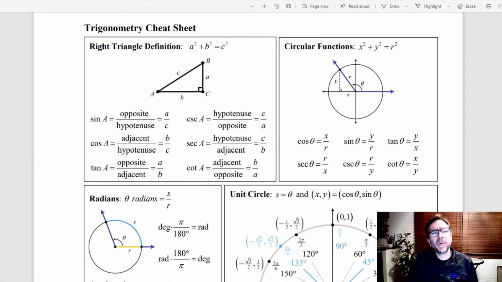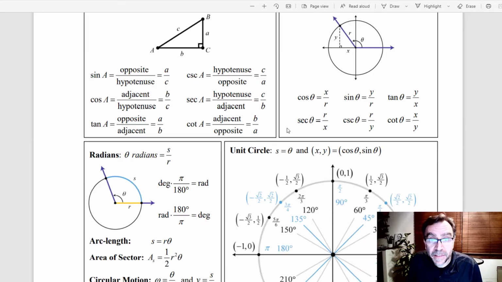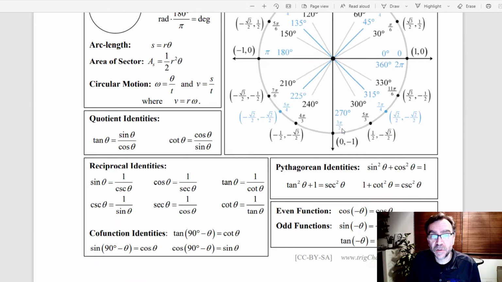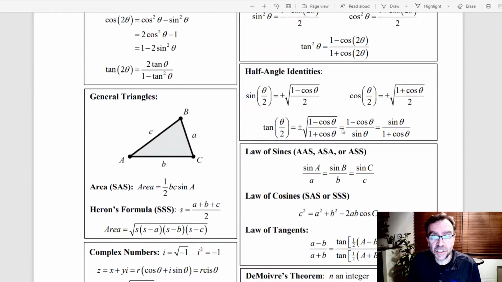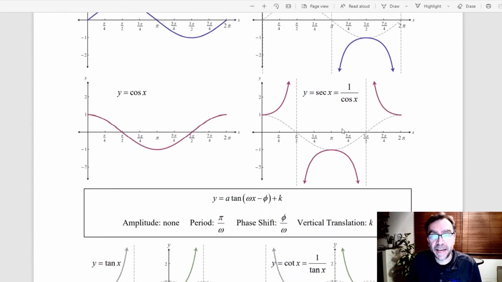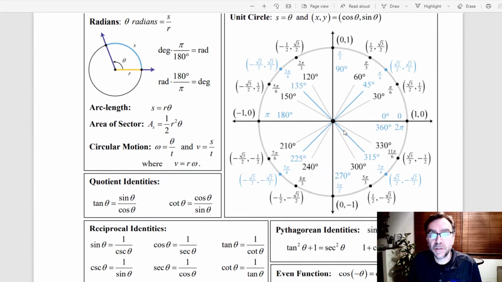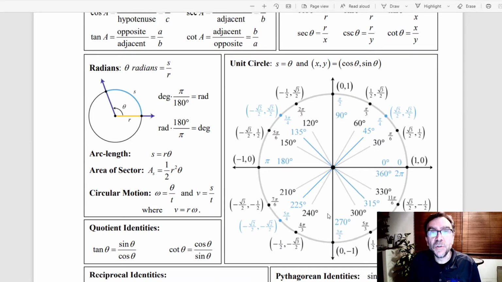All right, so here we have the trigonometry cheat sheet. I'll make a link to that in the assignment. Everything that we're going to need to memorize for this course is on this cheat sheet. So this is a good thing to have handy. And you'll notice on the first page we have this unit circle diagram. It's actually pretty neat. It has all of our special angles in the different quadrants and their conversions to radians.